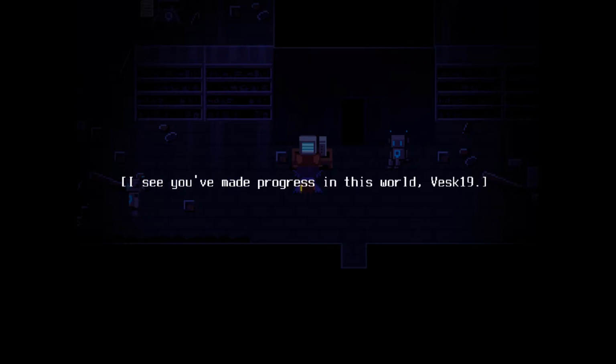I see you've made some progress in this world, Vesk. But that progress stops here. I believe you need a code to unlock a certain box. Well, the code no longer exists in this world.